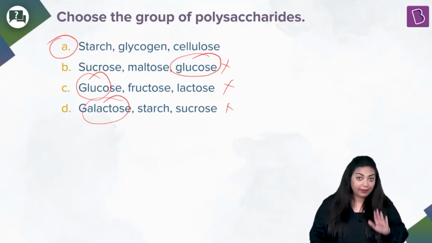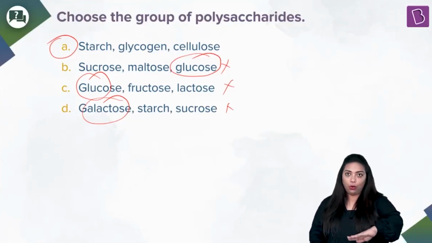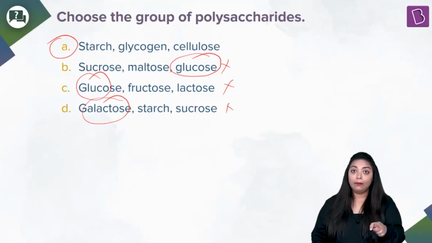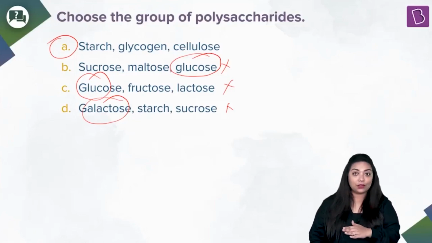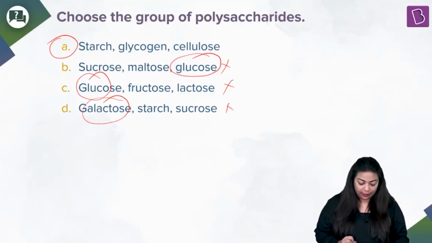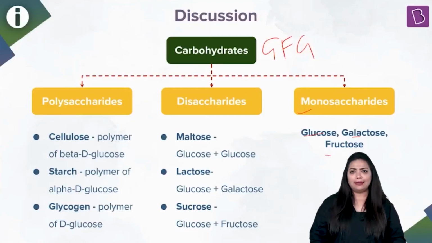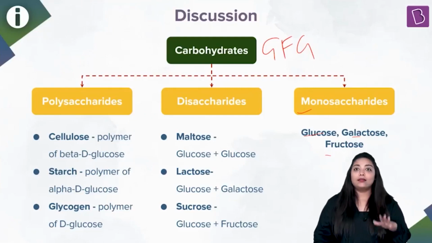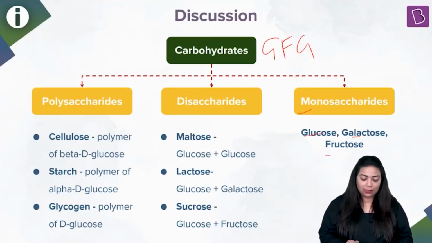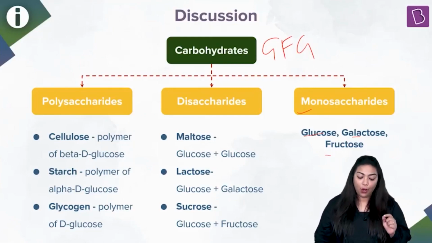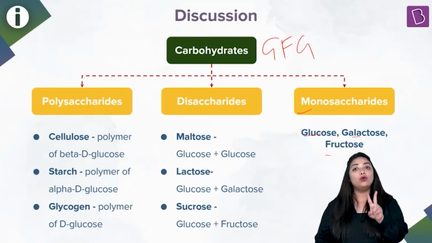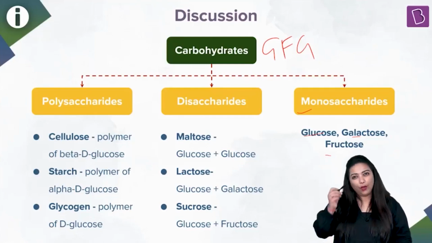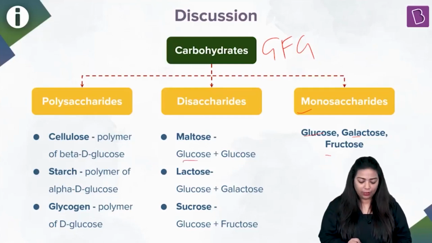Okay. But having said this, does not mean that we are going to throw all these options away. We will discuss them because they can also come as some secondary question. So let's take a look at the examples in detail. Disaccharides. Common examples of disaccharides: maltose, lactose, sucrose. If you observe maltose, it is made up of 2 glucose units. And if you observe all the disaccharides, glucose is quite a common link, isn't it?